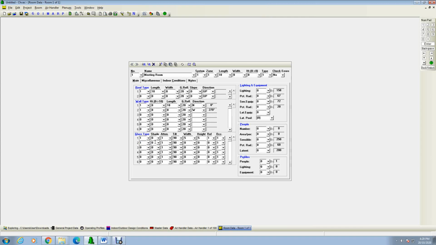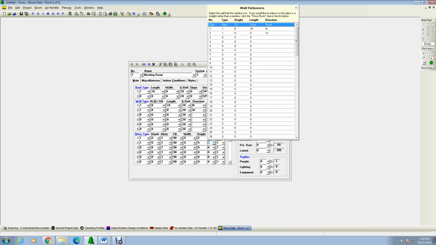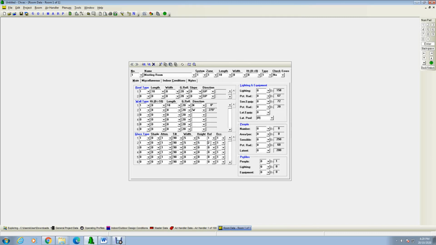Second wall, you have 5 times 5, and the reflectance is you have to choose this second wall, and occurrence is also 1. So now you are good. So now let's go to the second room.